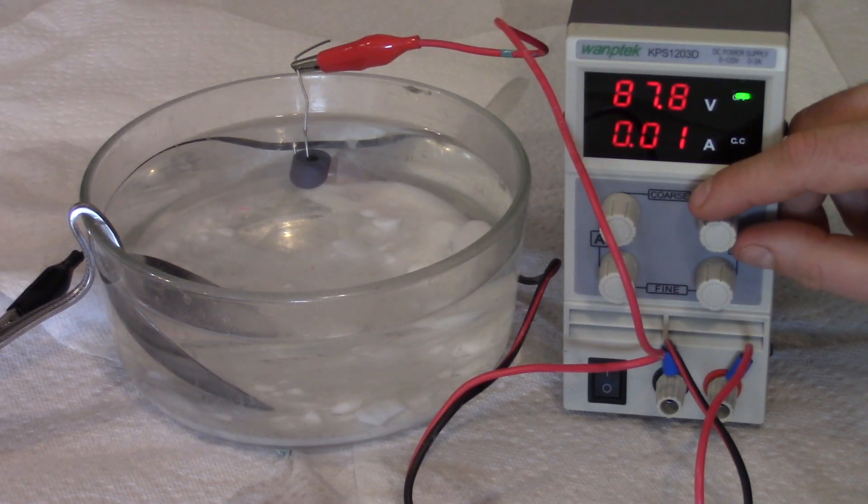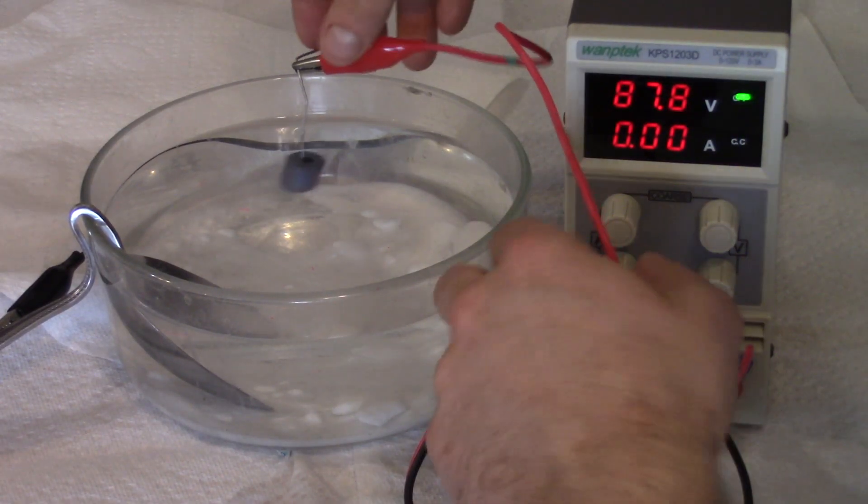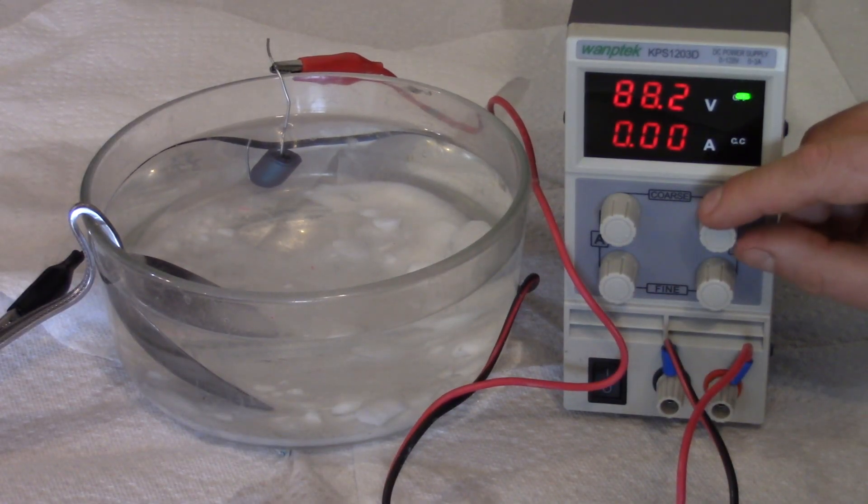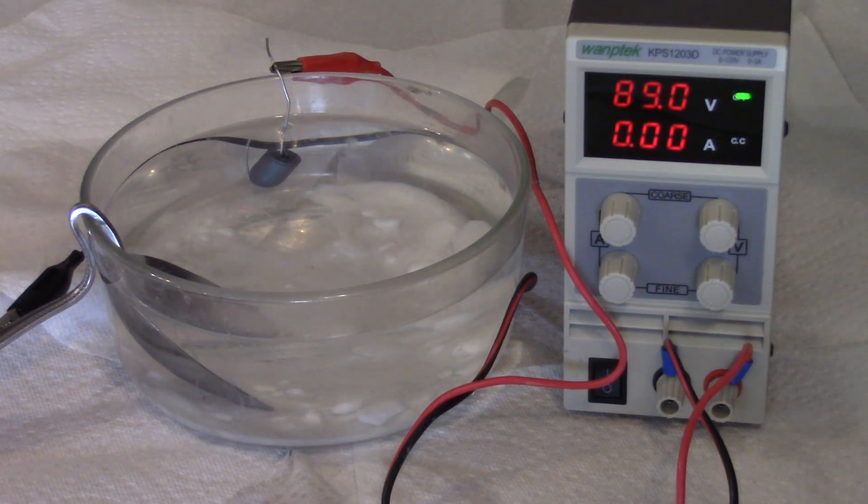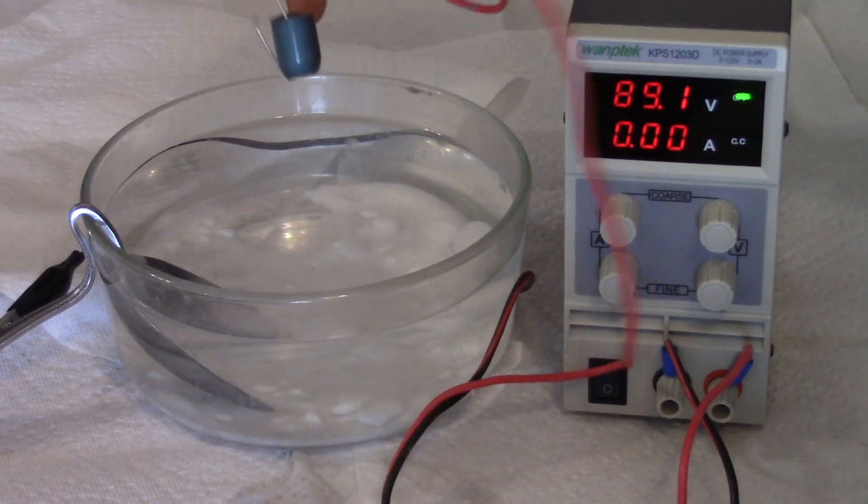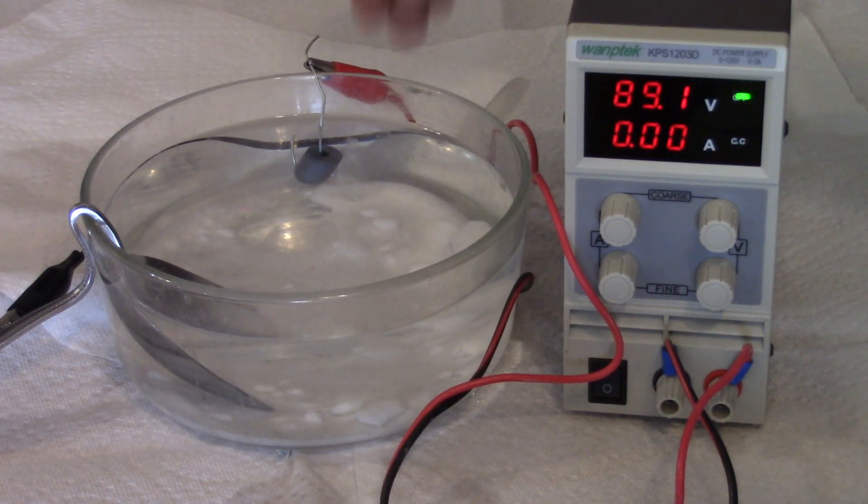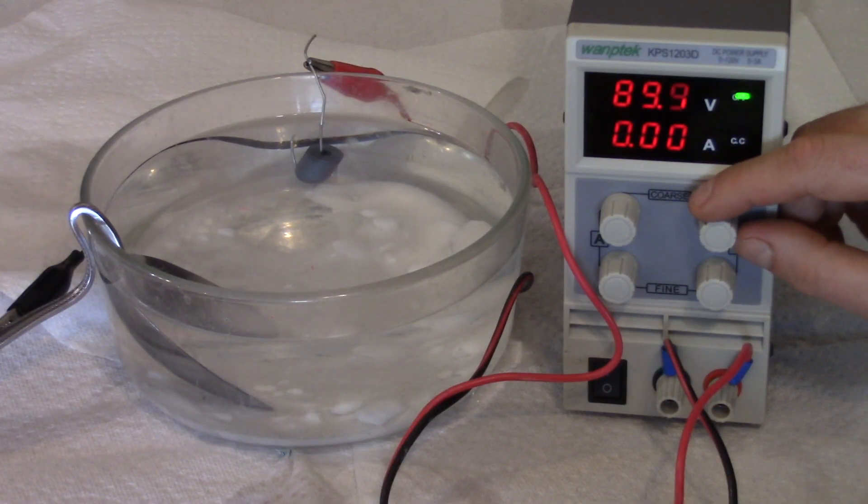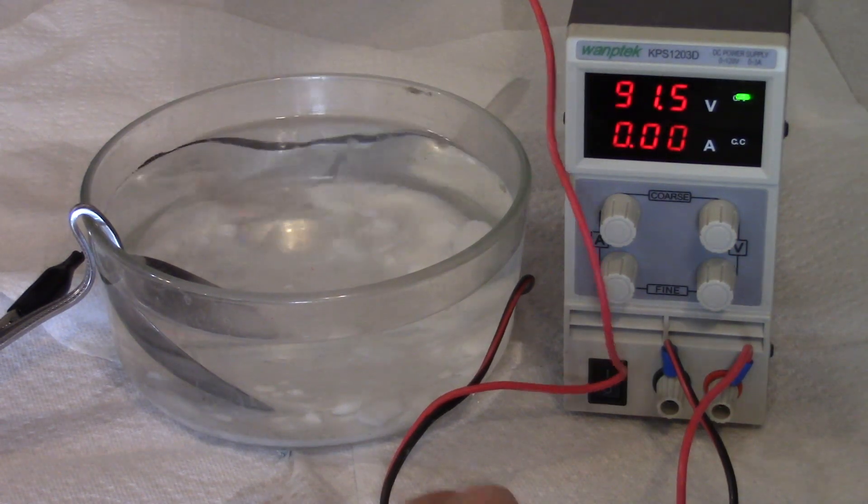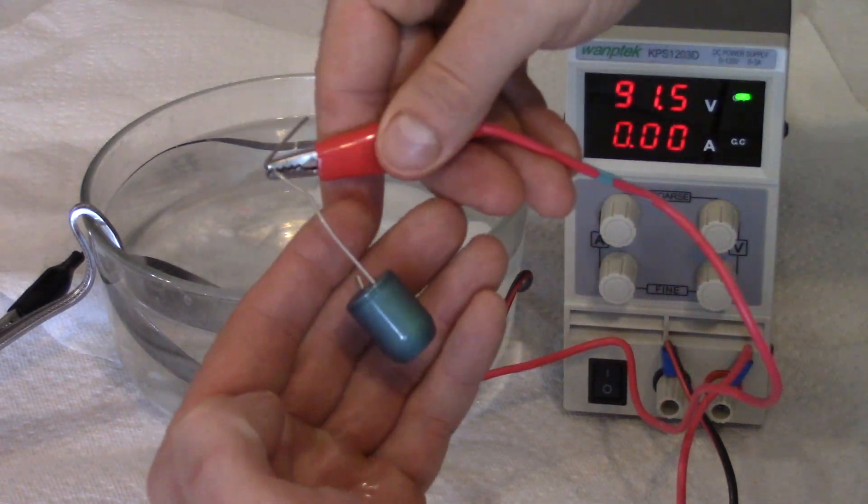When you start to get closer to 90 it's going to start turning more greenish. Let's go, I'll show you what I mean. 89, so you're getting slight hints of green, we're going to get into the teals. Teal is like 90 to 92 that I've established from playing with this. Let's try this color, yeah look at that, that's cool, that's a cool teal color.